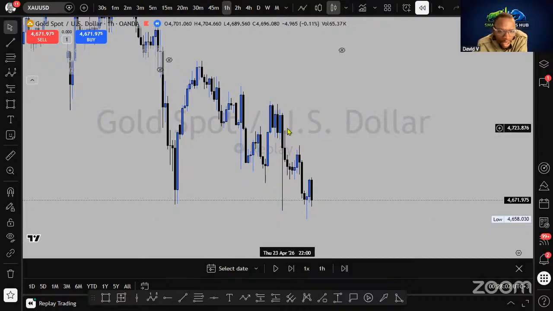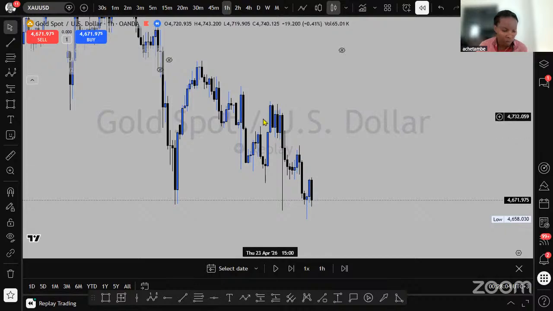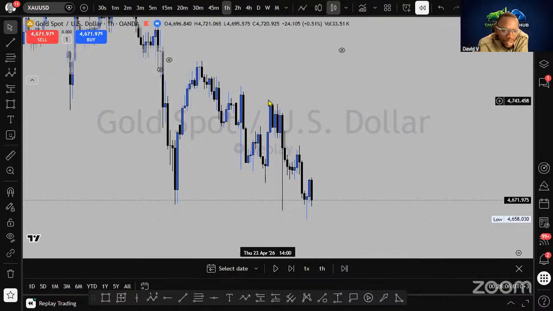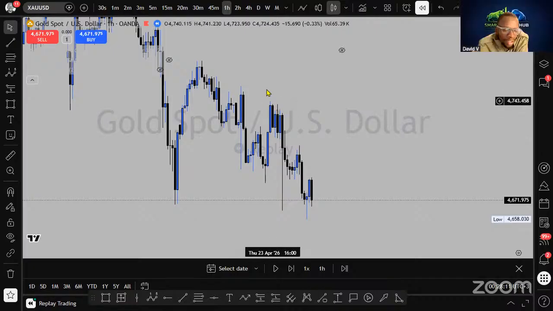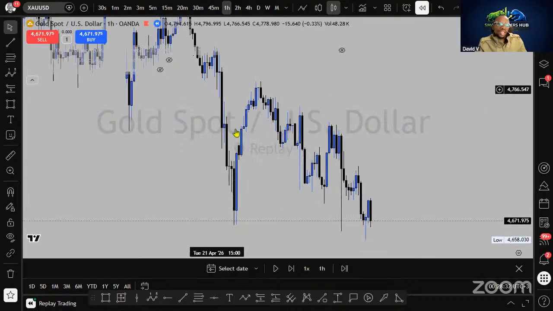It's consolidating, right? I think Mr. Rain, you are talking of this one. No, I don't consider this as a head because we had another high here. That's why I technically ignored it. And I realize that you're going to see these most of the time in a strong trend like this one, a very strong trend.